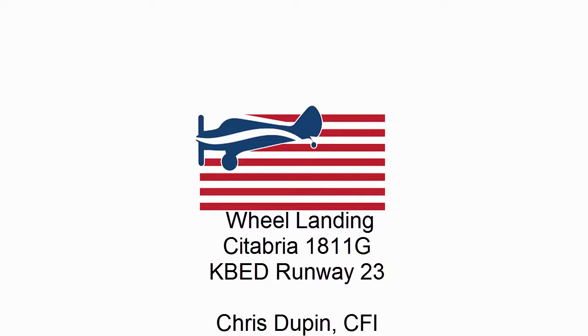This is one of the best maneuvers there is in tailwheel flying, the wheel landing. I'll play this for you one time at speed, then I'll go back and apply a play-by-play to show you the fundamentals of the wheel landing.